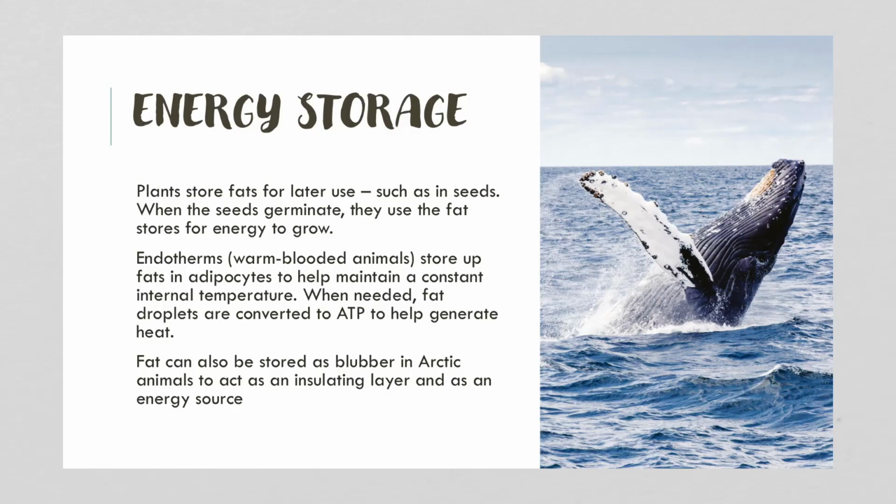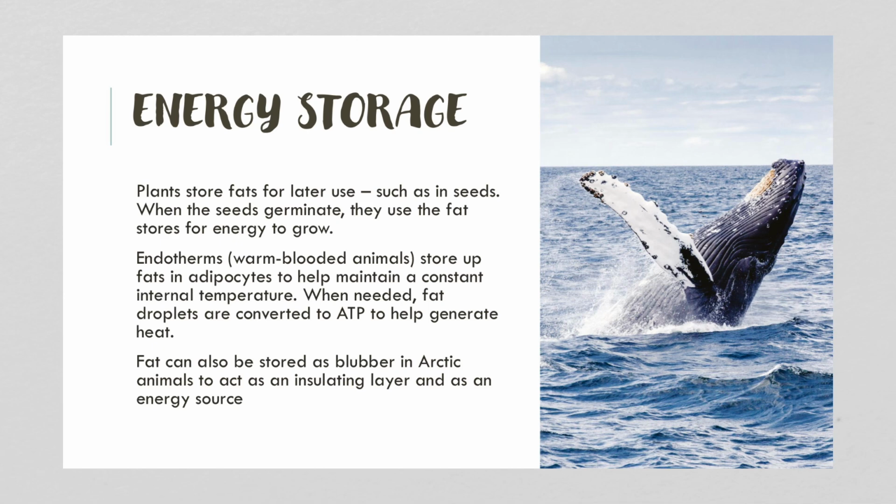So we're going to look at the energy storage for different living things. First of all, plants will store fats for later use as well. They'll be stored in seeds. So when the seeds start to germinate, they use the fat stores for energy to grow. Seeds basically bring their own food package so that they can grow for a while until they can perform photosynthesis for themselves.